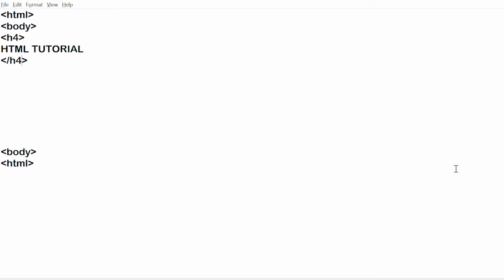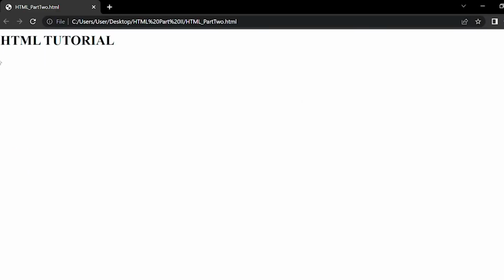So I saved it, and now I'm going to go over to Google to show the heading level 4. It's not being displayed, as you can see. It is still heading level 1. To make the new changes appear, all you have to do is hit reload. So I do that there. Now this is heading level 4. It's pretty small, but I told you 1 is the biggest, and as you keep going larger in number, the heading keeps getting smaller.